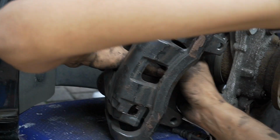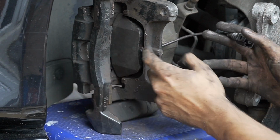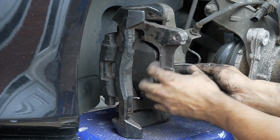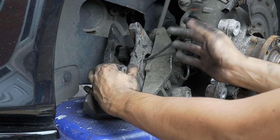Top him first. Oh, there we go. Yeah, there we go. And that sensor comes out of here, because if you leave it out of here, you put the disc in there and it's just going to break the sensor. So the sensor comes out from here, out there, like that, and then it clips into there.